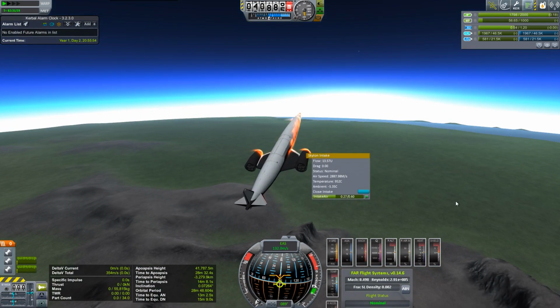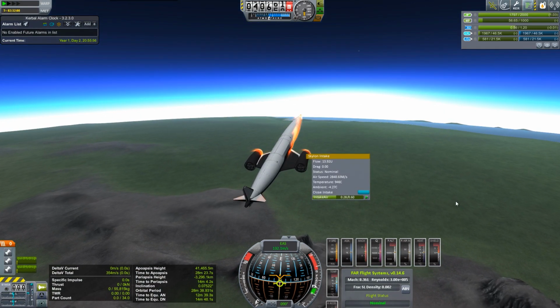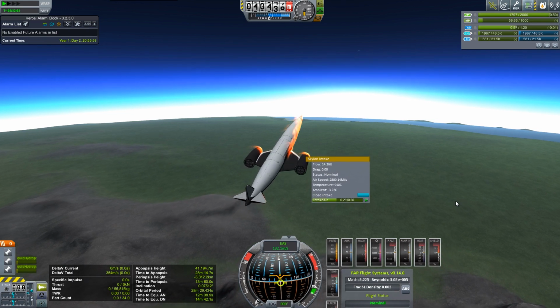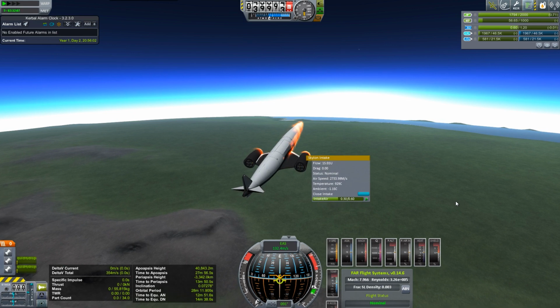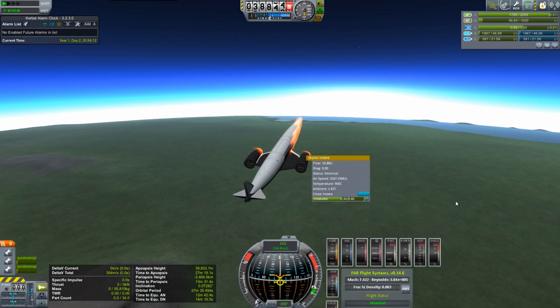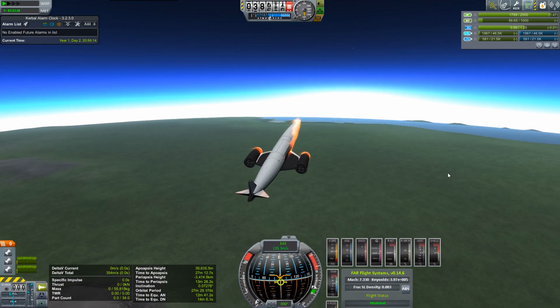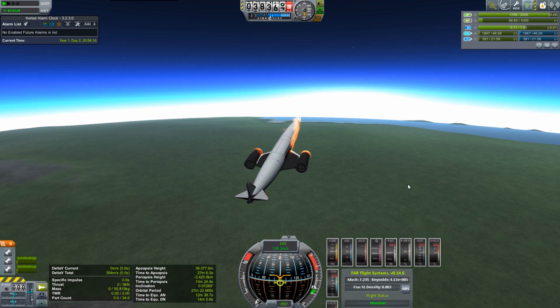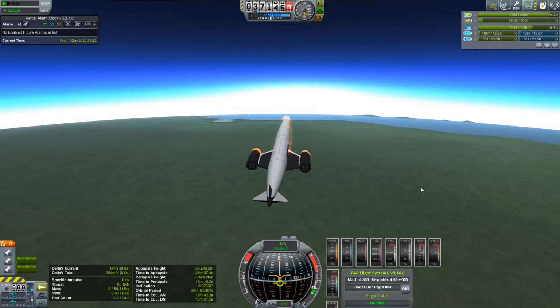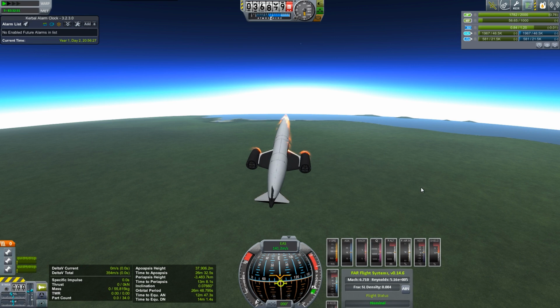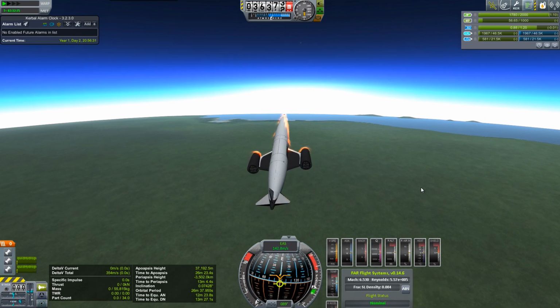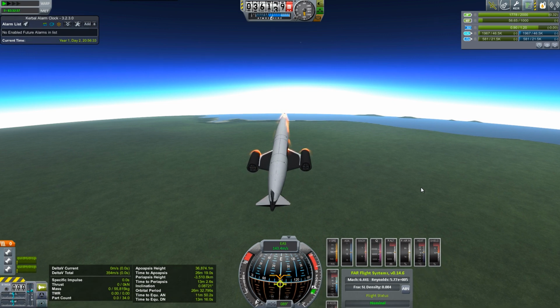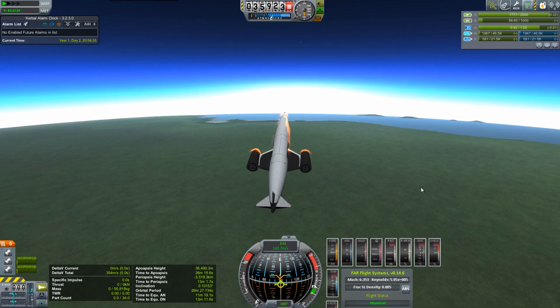Already down to Mach 8.5. Still decelerating over 2 Gs. Pitch up a little bit more. Yeah, temperature, I believe we can safely ignore that temperature from here on in. Okay, well, we can definitely already see our target landing area there. That's already looking like this is better aimed than my previous unrecorded effort.